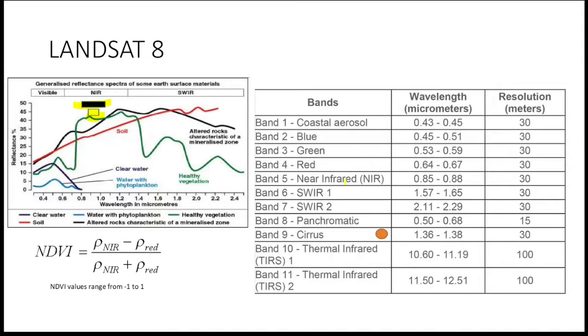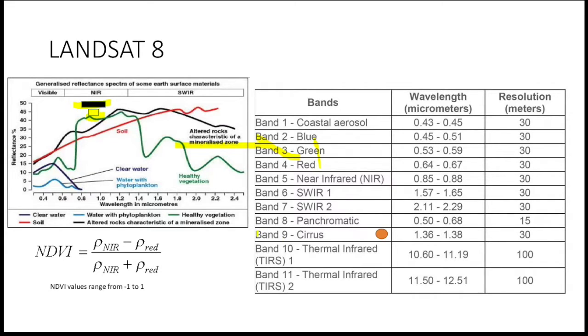So here is Landsat. You have the various bands. Again, we cannot go through every single feature of what this means. Most satellites have red, green, and blue. The reason for the red, green, and blue is that you can form a color composite that is the same thing as your eye would normally see. And near infrared, between 0.85 and 0.88, and 1.57 to 1.65. The reason that those bands exist is because healthy green vegetation has very, very high reflectance. So you can separate vegetation from other features in the image using the near infrared bands.